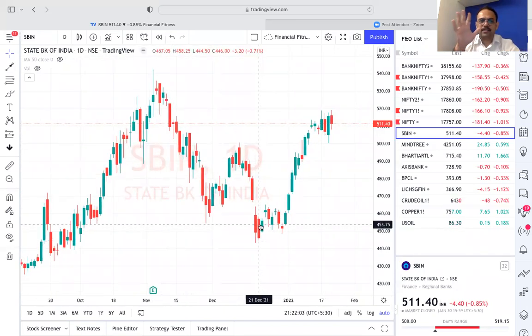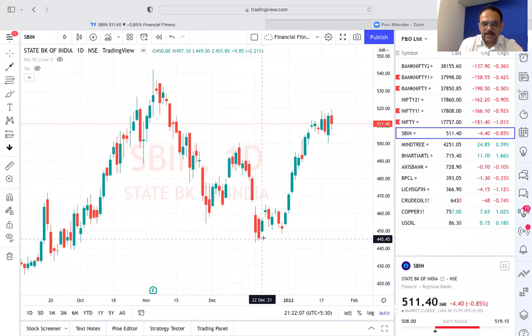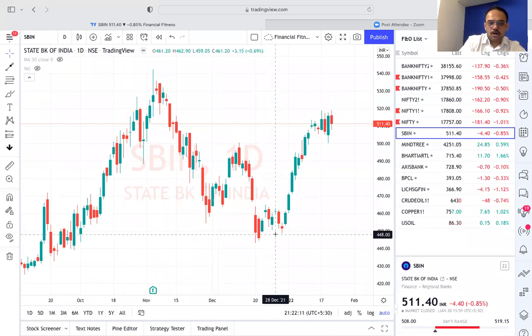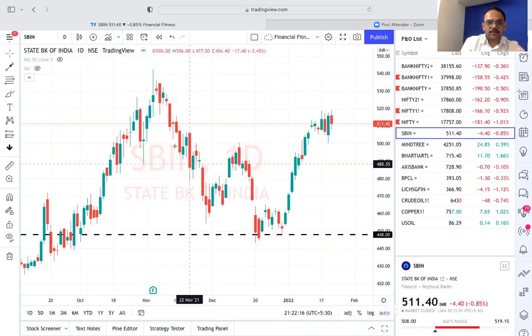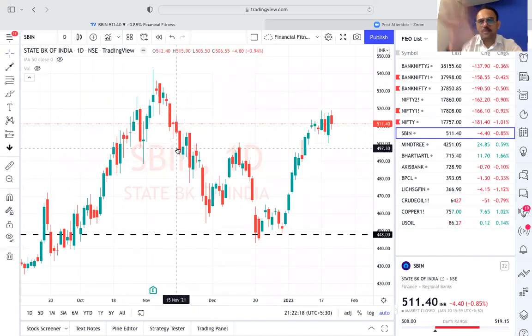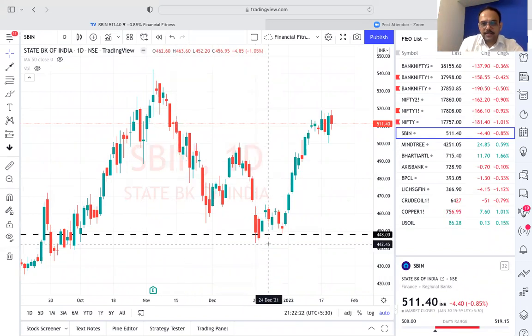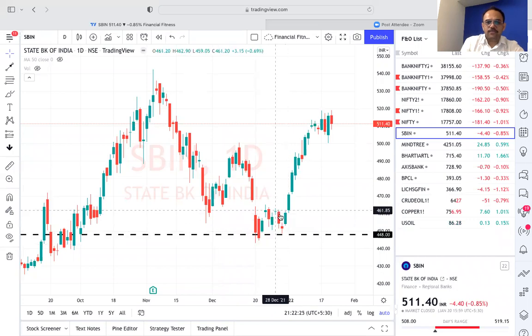So important points, I am repeating for the nth time. There has to be a downtrend. It has to stop at a level where it has gone up previously. That is the support level. You cannot have it somewhere in mid-air. Don't just look for patterns. Look for patterns when it comes down and touches the support level. Here you see the pattern and then it goes up.